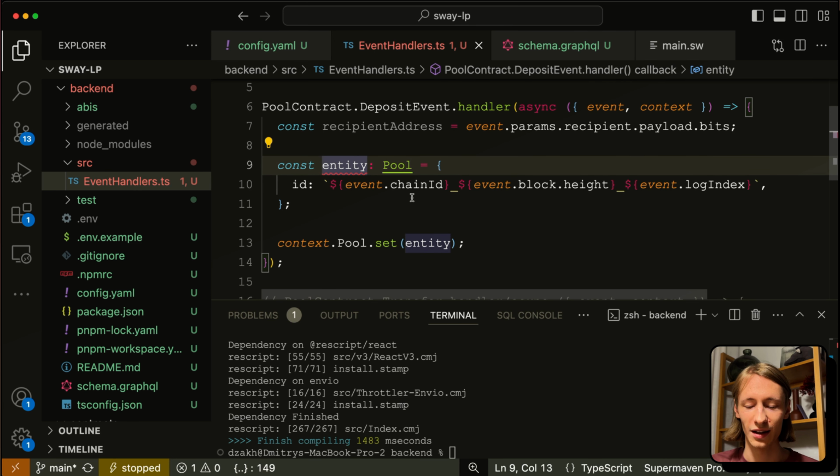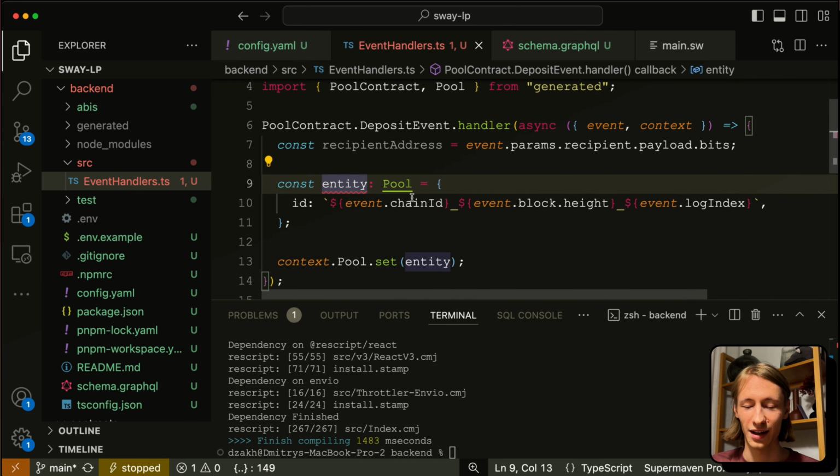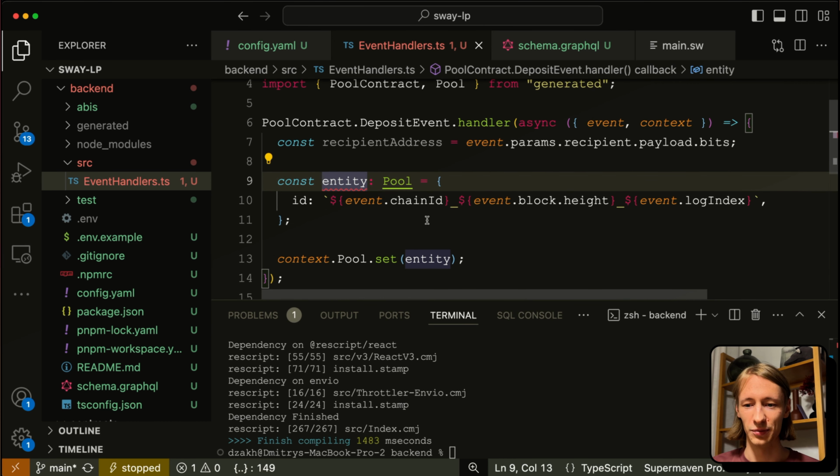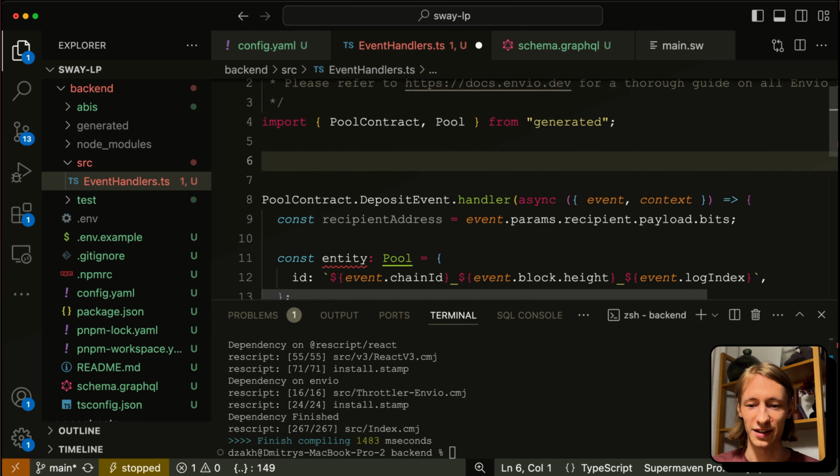So what we need to do now, the logic is when we get the event, we need to either create or get the current pool, read the balance, and for the deposit, we need to increase the balance and then save the pool again. So let's try this first.